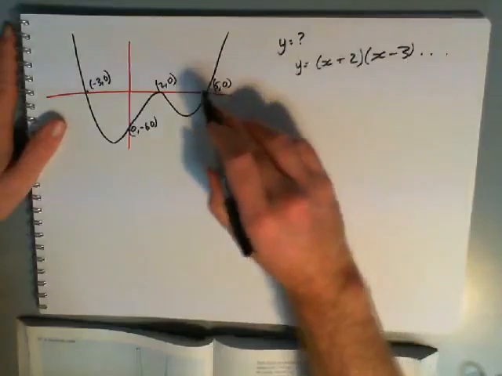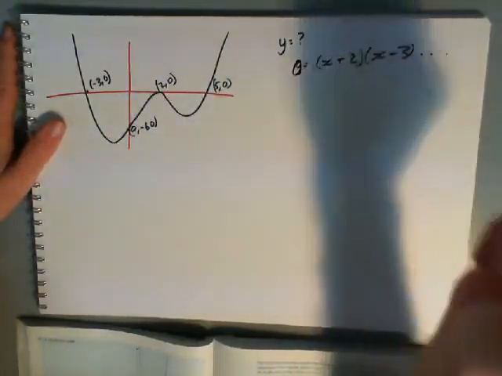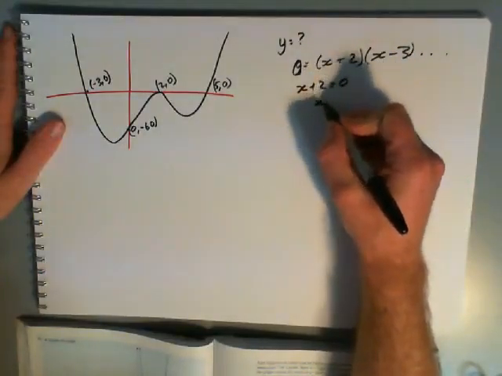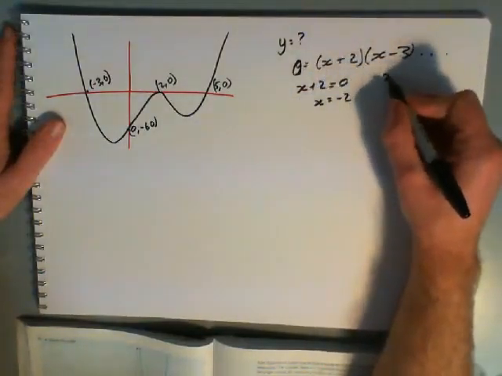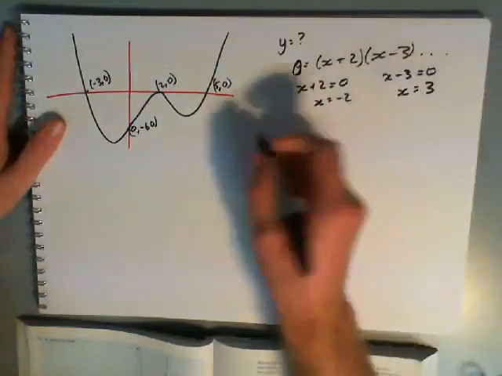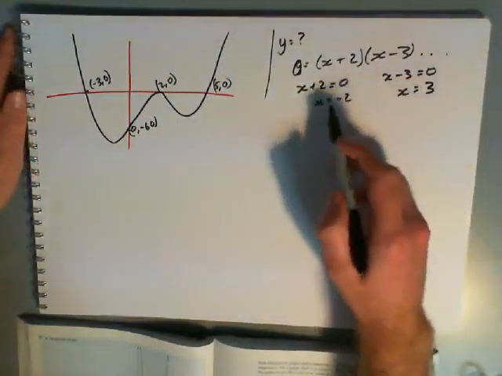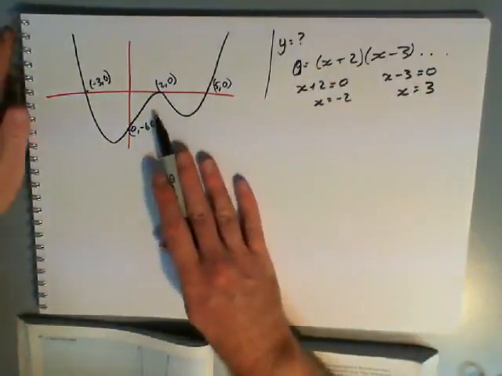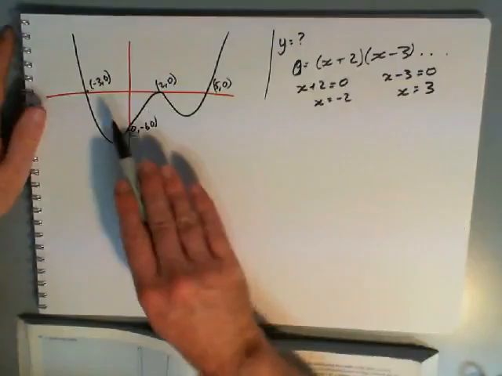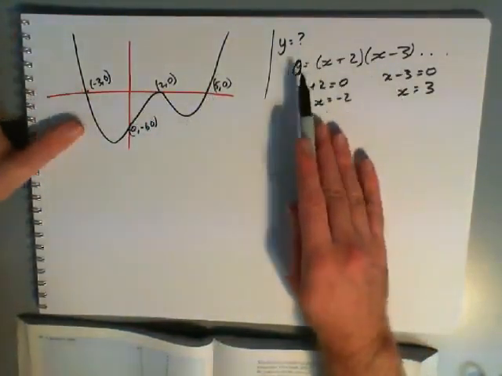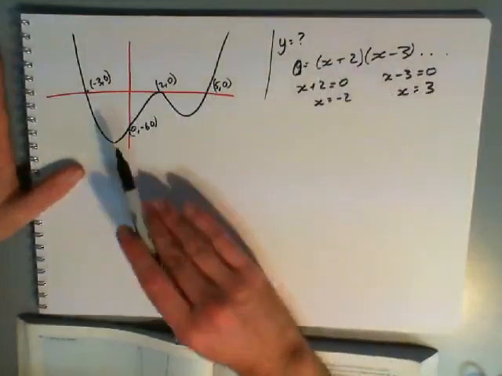And then to find where the x-intercepts are, we solve that for 0. So x plus 2 equals 0, so x equals minus 2. X take 3 equals 0, so x equals 3. Okay, just a little tangent, just as a brief overview. So what we're doing is we're going to go the other way around. So we'd use those points to put on the graph. Now we're given those points and we need to put it back into this. So that's what we're trying to do.